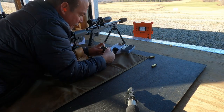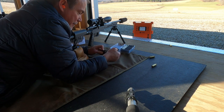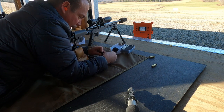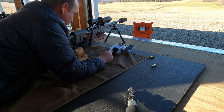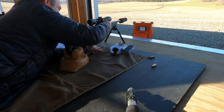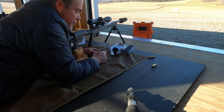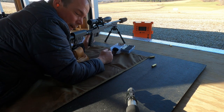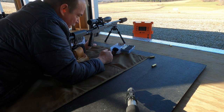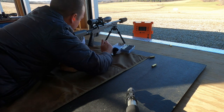This is a 3-round MDT polymer mag, so it's not rattling around and making all kinds of noise in your rifle while you're hunting. So I can put three in the mag and one in the rifle. And let's shoot another group. This is a different load now, mind you. We're working our way up through, but we just want to see what kind of speeds we're getting. 17-inch barrel, suppressed, and 4831 and 60 grain hunting gear.